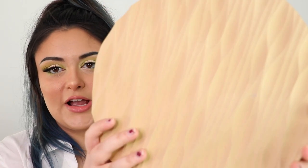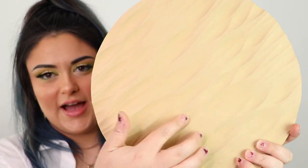So this wooden panel is from CounterCultureDIY, but I have seen some other brands make them as well. They're kind of like these wooden panels that have a really wavy texture. So we're gonna be using that, and then we're gonna be using what I said claims to be the blackest black paint in the world.